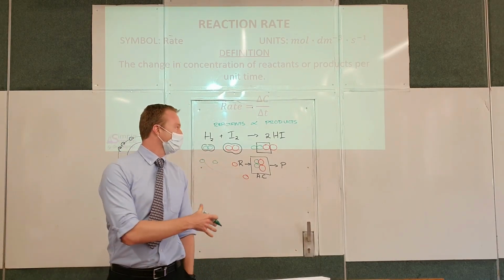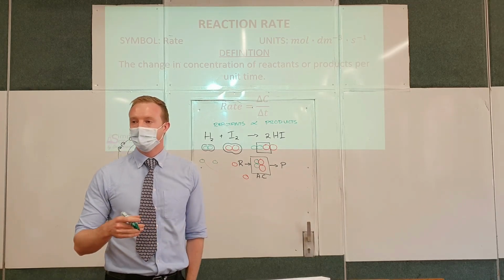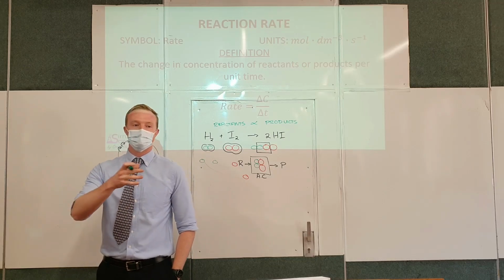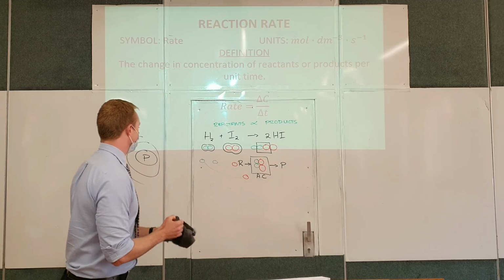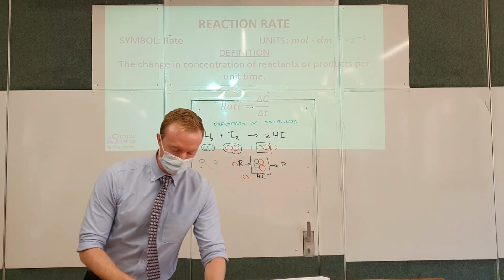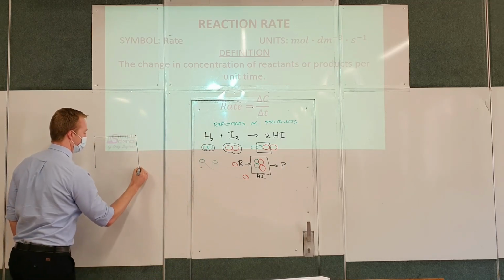What we're going to look at now is systematically the various factors that we can change that will change the rate at which a reaction happens. This is all done against the backdrop of collision theory. The last thing that needs to be said here is that very few collisions are successful.